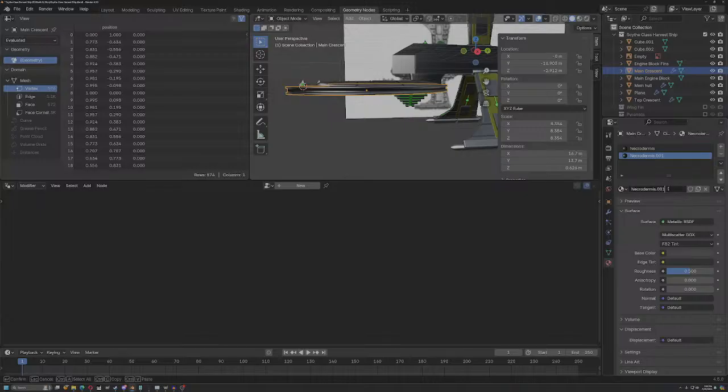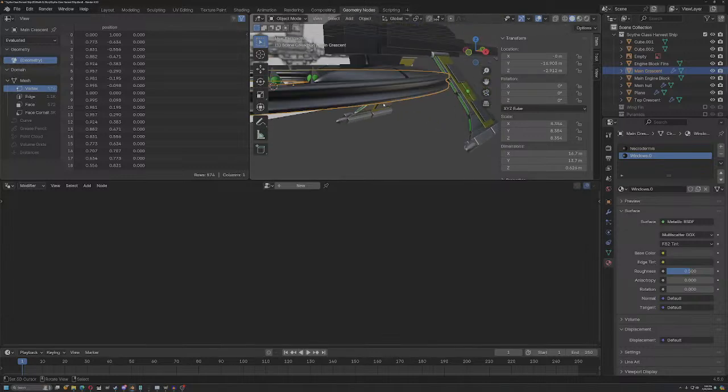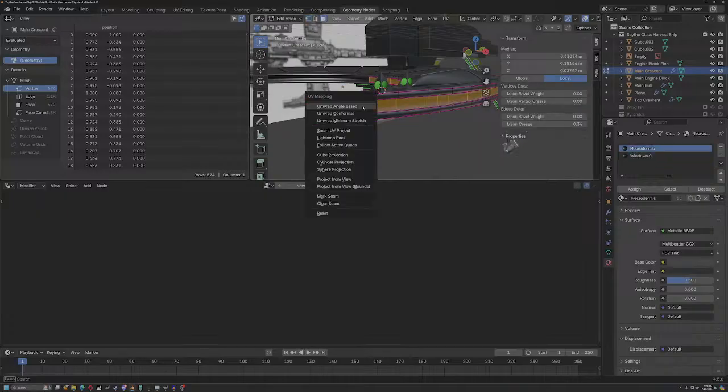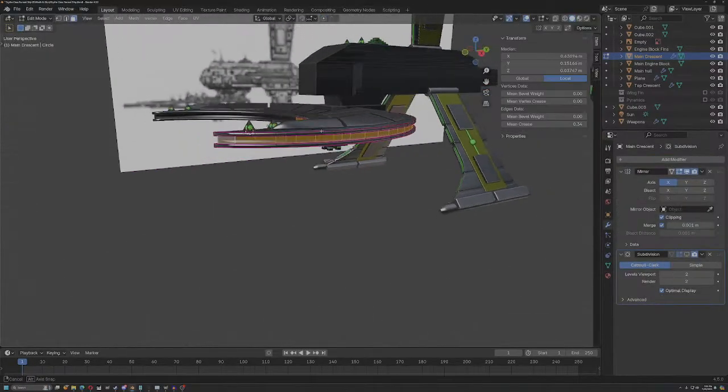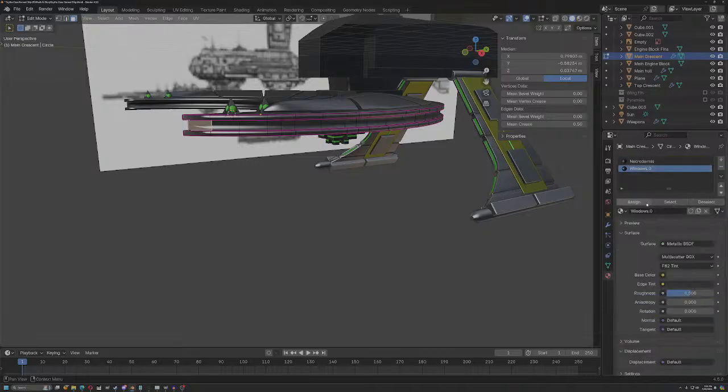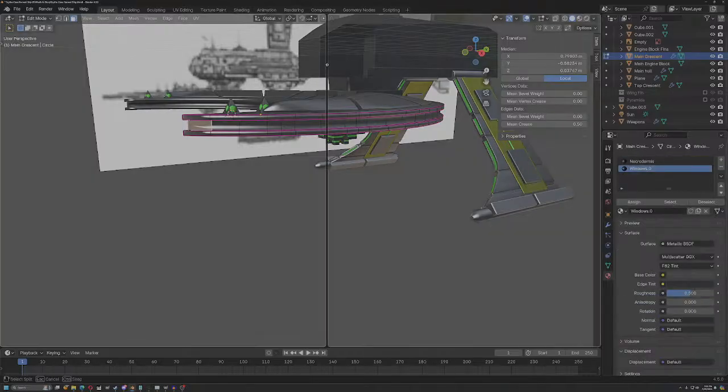We're going to call this Windows.0.0. Fine. Okay. So this guy here, first, I'm going to UV unwrap, and we're just going to reset the UVs. That'll be fine. All right. So this guy is going to be set to Windows 1. We're going to assign that, and then watch what's going to happen.